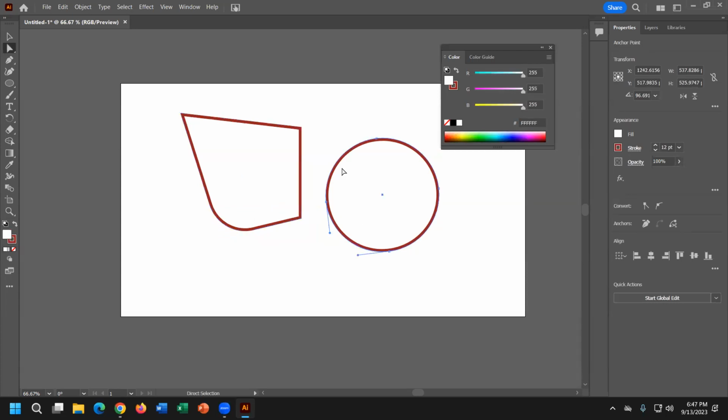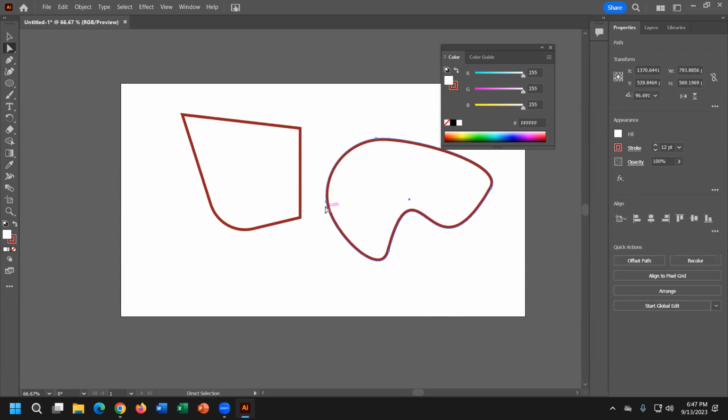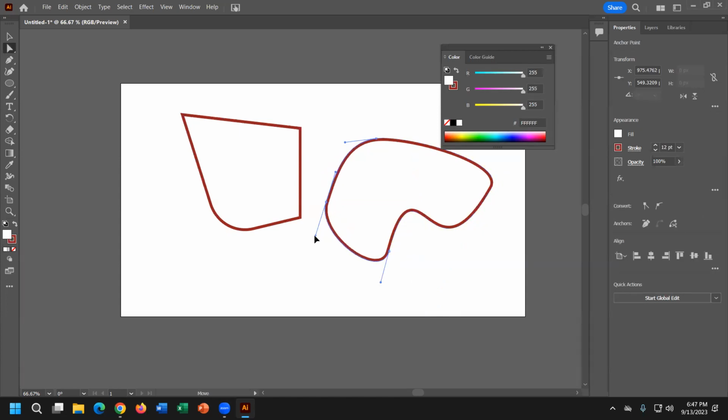Same thing, if you click here, there are 4 different points. You can increase this one. Using the handle, you can change the shape like this. Click. Oops, Ctrl Z. Click.